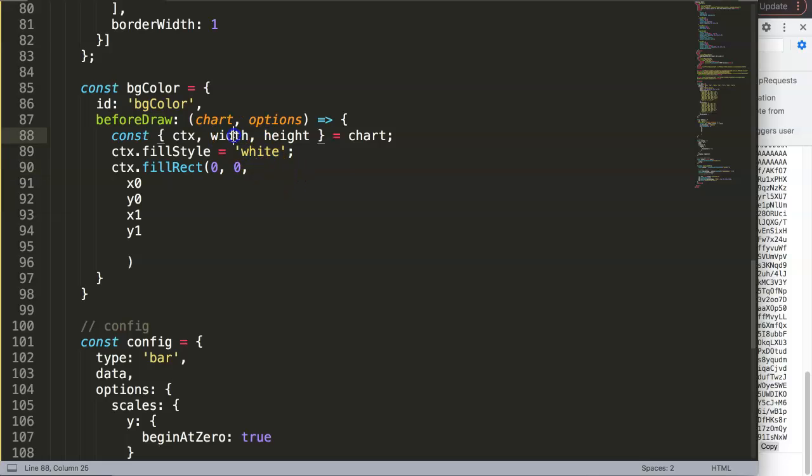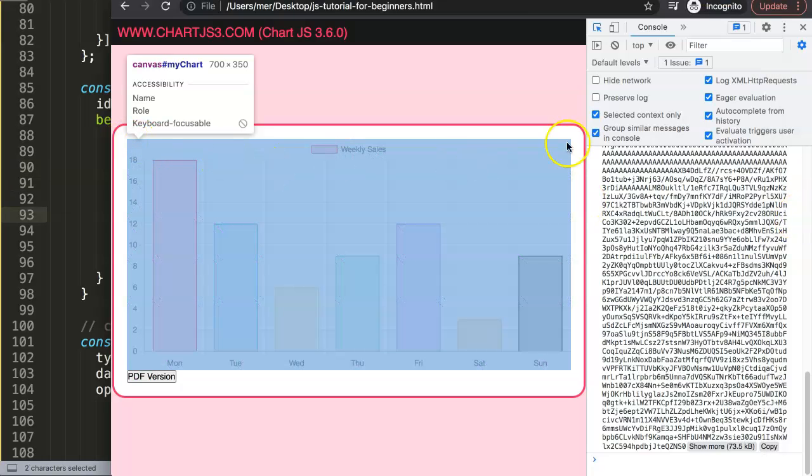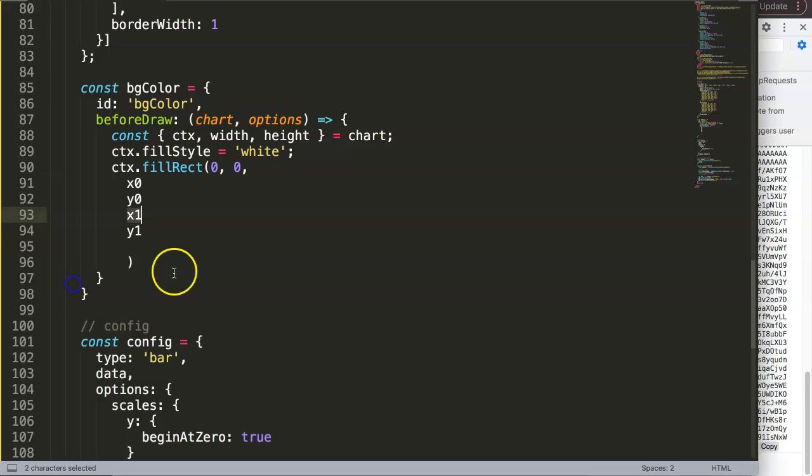But in this case, you don't have to study this too much. If you want to go into drawing, that's really important. So in our case here, we already have the width, which is 700. So this is a starting point X. So what is our ending point? 700. So we say start at 0 and go all the way to the end here and make this white. And then we say the same on the Y0. Y0 is starting at 0 top and go all the way to the bottom on Y1, which is the height. And the full height is 350, so it goes until the very bottom here. So we say width, comma, height.